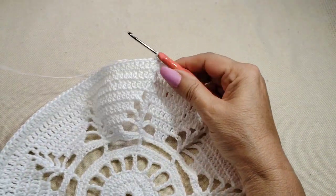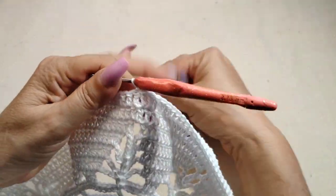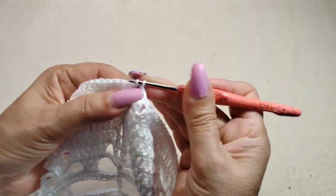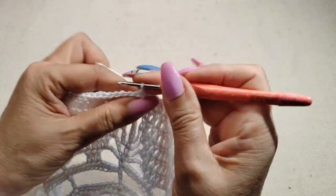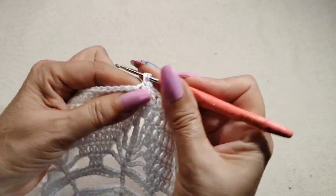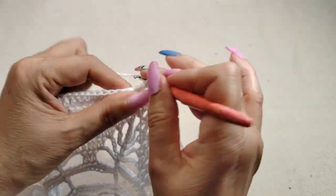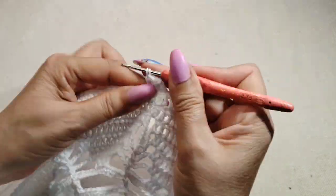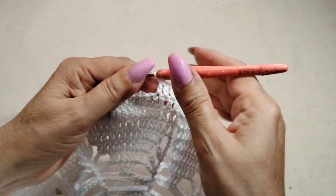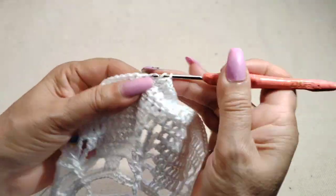Okay, everyone, so finished my row. Now in this next row, it's going to be all double crochets, but we're going to have increase. So I'm going to come back in, or you can do your 3 chains going up, single 2 chain. That's my first double crochet. I'm going to have a total of 5 double crochets. 3, 4, 5. On my 6th one, increase. And that's how it's going to be all the way around.